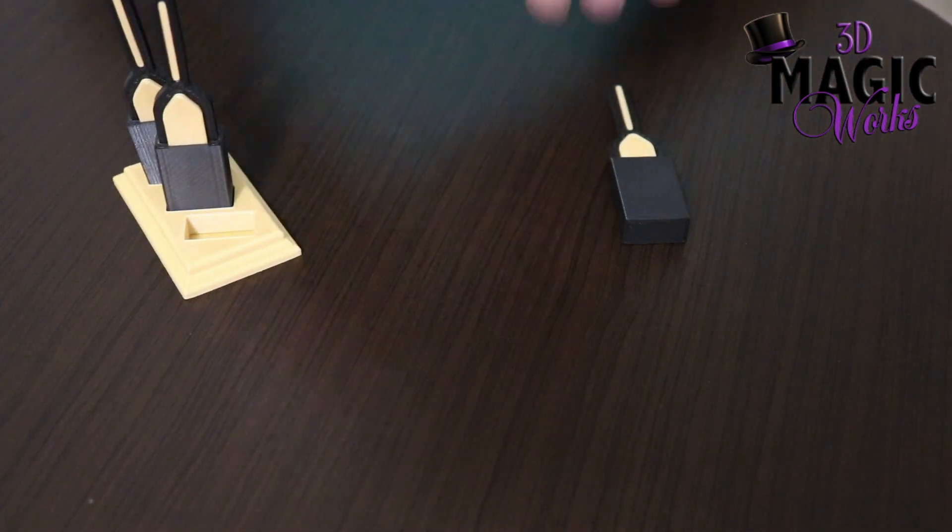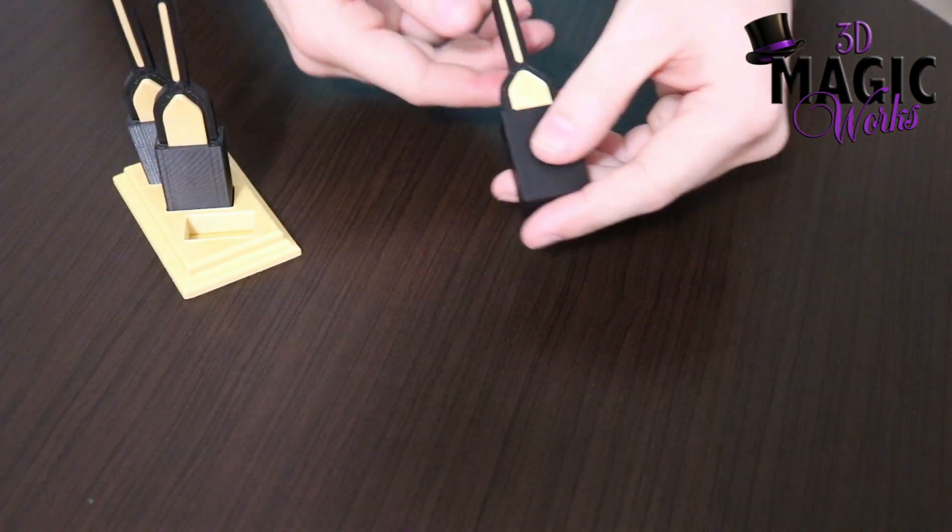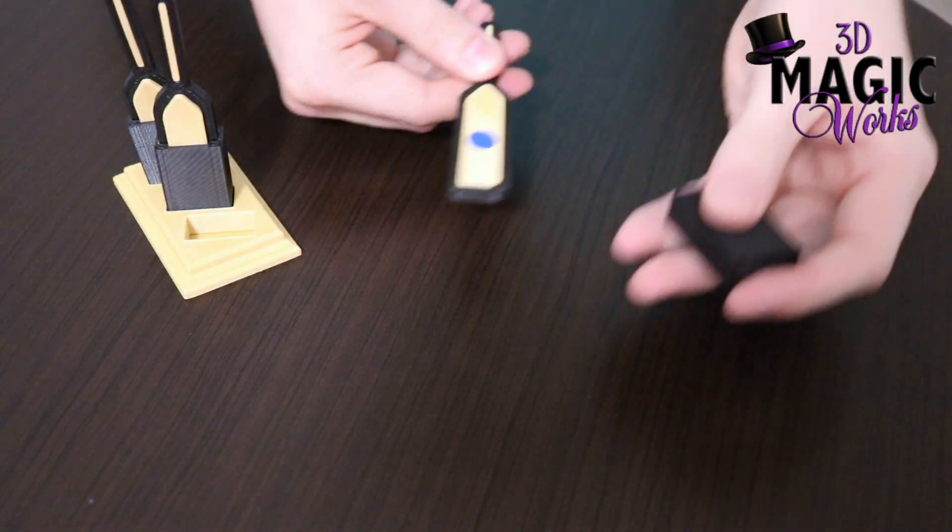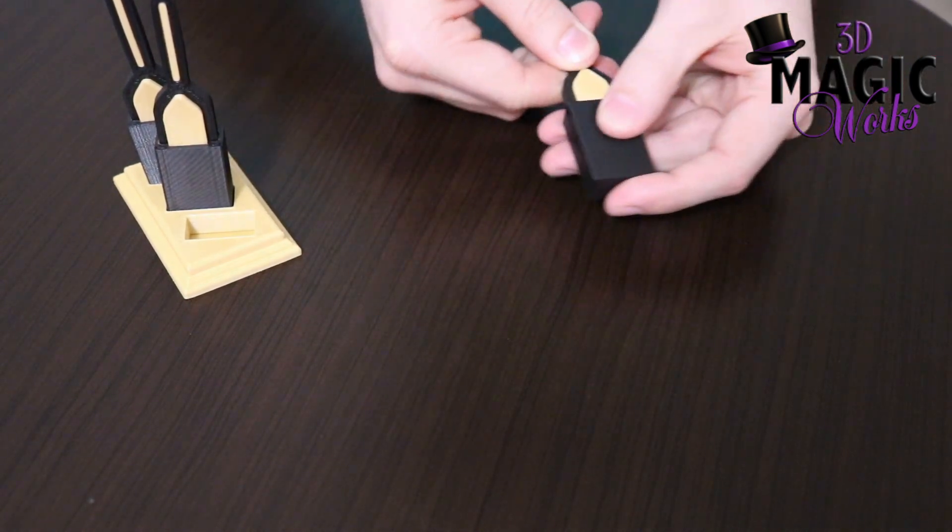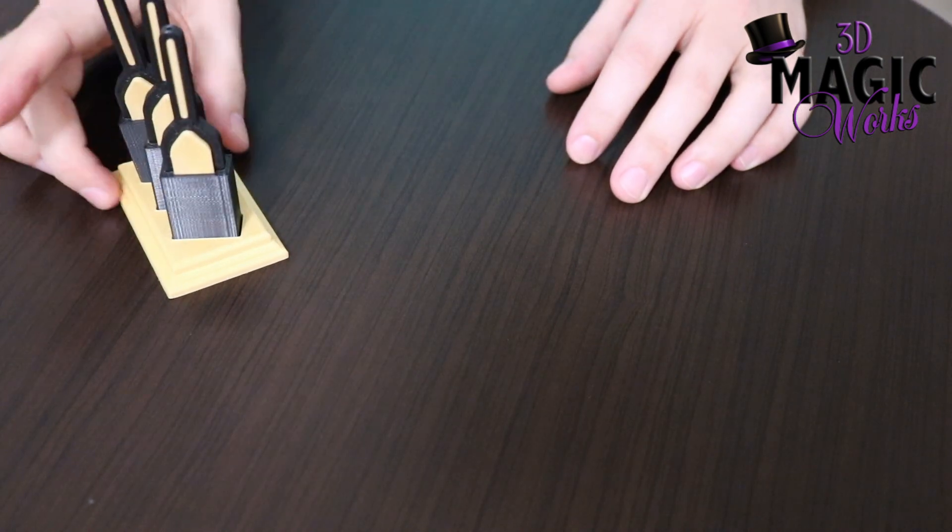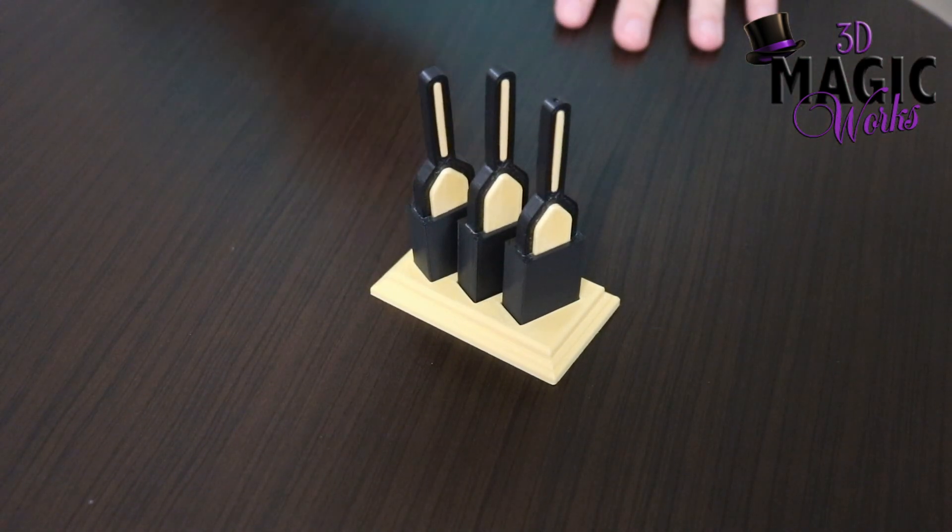And then the truth of the matter is you can never win because there's not a hot spot. Yeah, there's a green spot. No, actually there's not a different colored spot at all. All of the paddles have cold spots. There's absolutely no way you can win. And that is paddle Monty from 3dmagicworks.com.